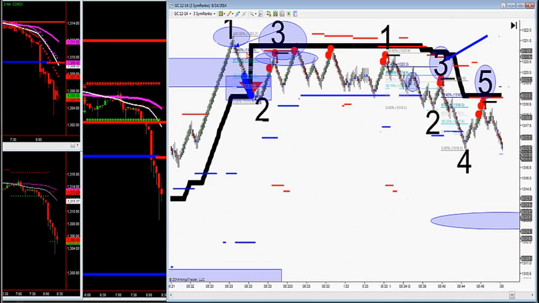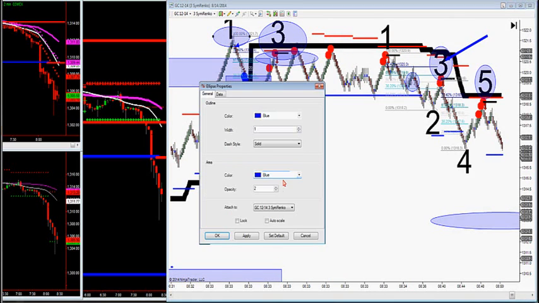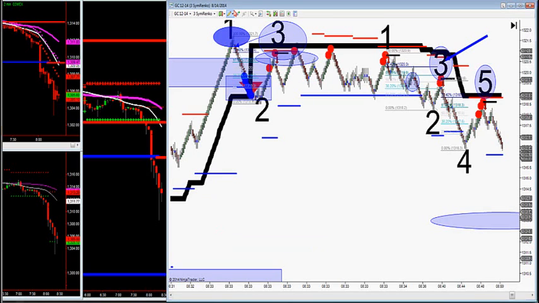Check it out. I said 1320 was resistance before the news came out. News came out. News rallied from 1312 to 1321, as anticipated. We set a session high in here. Now we set a session high. We know the rules. Wait for JaySignal, give me a big fat red arrow. Get a big fat red arrow. Now I know I'm into a possible wave 3, 1, 2, 3 pattern short.